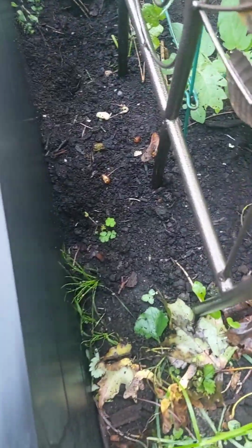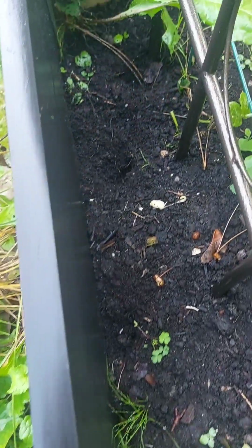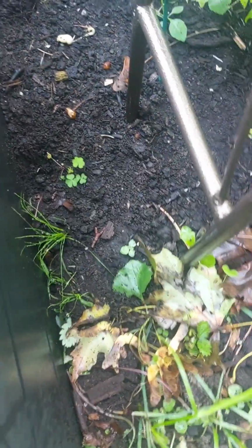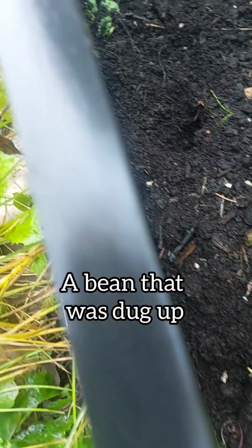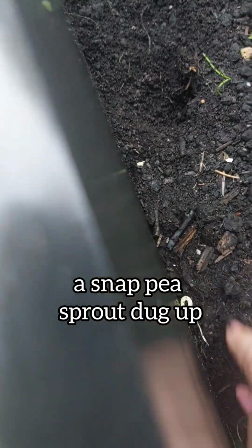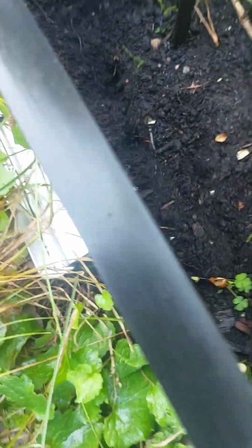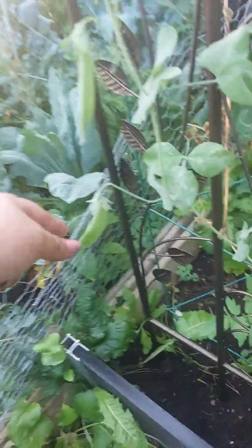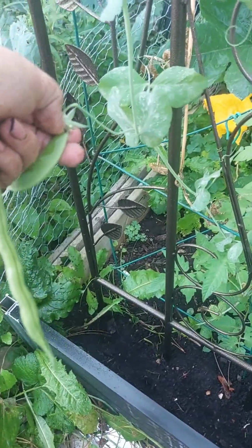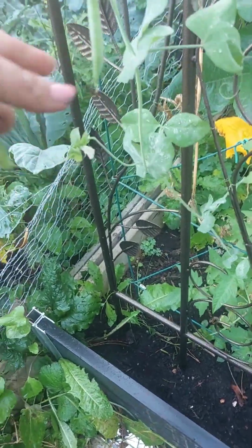Okay, so I put some sugar snap peas to come. I planted them sugar snap peas down here. Oh, look at this. This is a bean that was not able to do anything. Oh, this sprouted and was killed off because it's being dug up, which is really disheartening to me. I don't think I'm going to get any more, but I do have this growing. So at least this garden is going to get a few snacks in the garden. I'm going to leave this one.